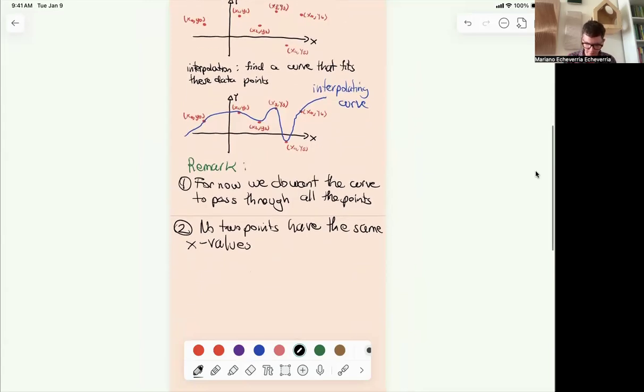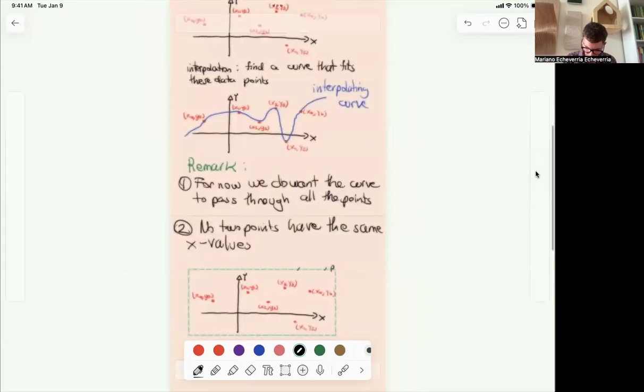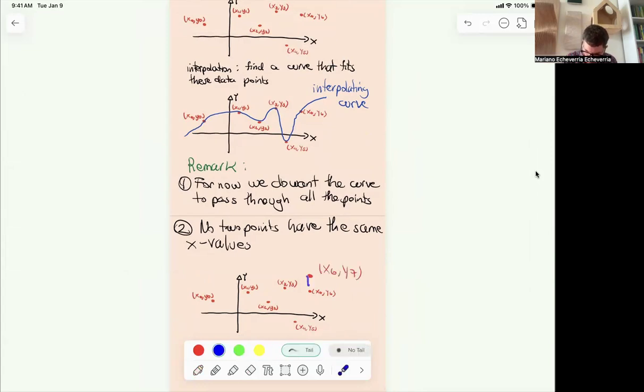what I mean by that is, going back to what I was saying a bit earlier, we are trying to ignore a situation like this, where maybe there's an extra point that is literally above one of the other points, because we do want to interpolate with a function, right? And if you remember, a function cannot be completely vertical. For a function, a single value of x can only be related to a single value of y.